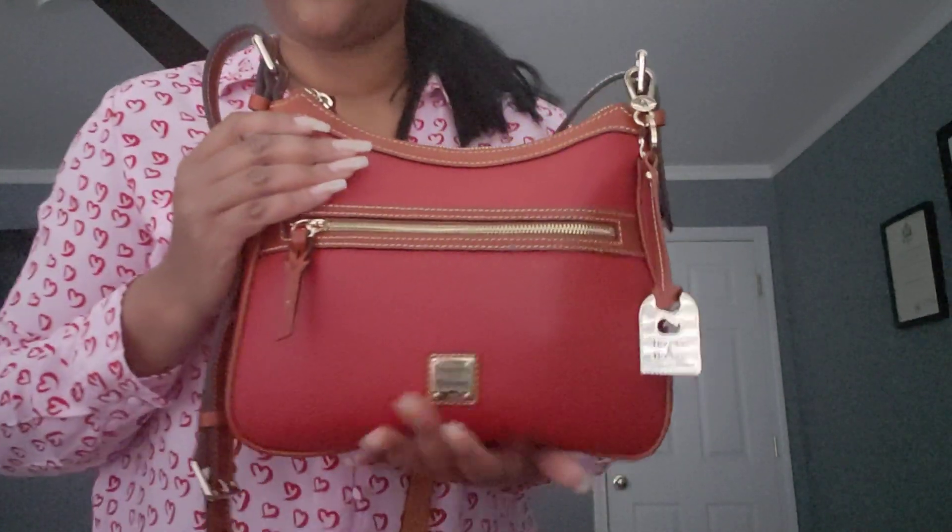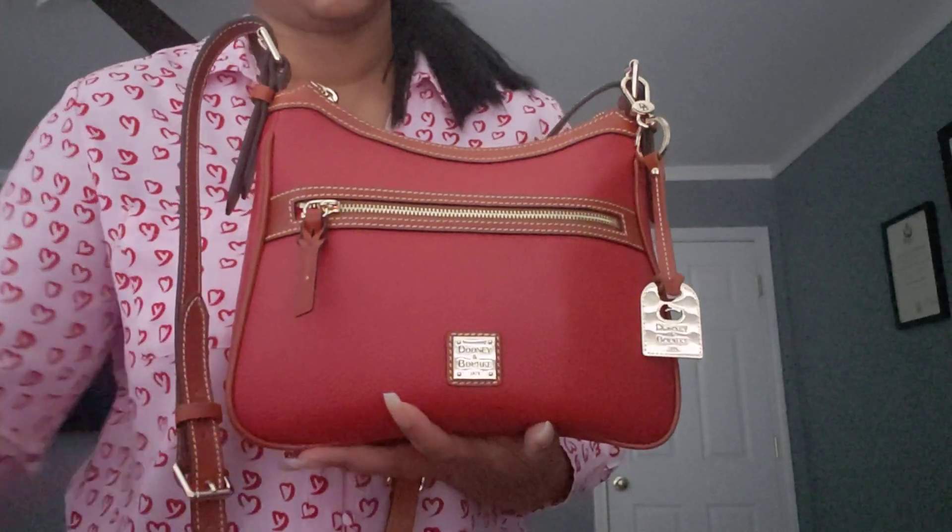So yeah, this totally worked out. I'm glad I have it now. Dooney & Burke Presley in the color red. And this is what I moved into after I carried the Geranium Dawson from Dooney & Burke — moved into this Saturday, Sunday, and then for Valentine's Day. So now I will move into what I'm going to carry for the rest of the weekend, and you'll see that one on the usual Saturday switch out. So thank you all so much for watching, and I will see you in my next one.